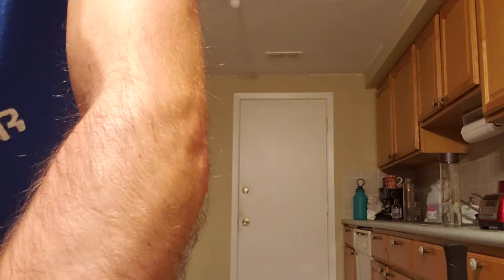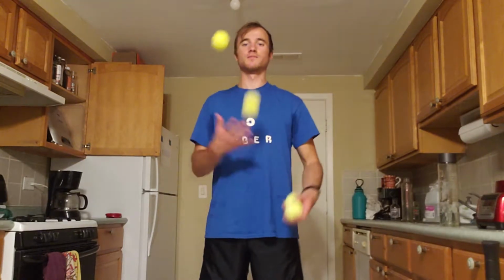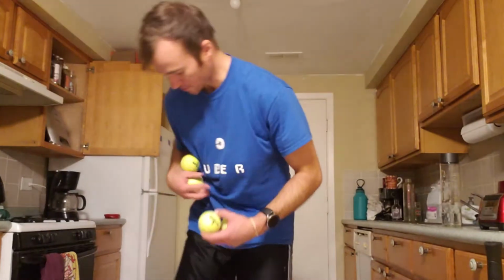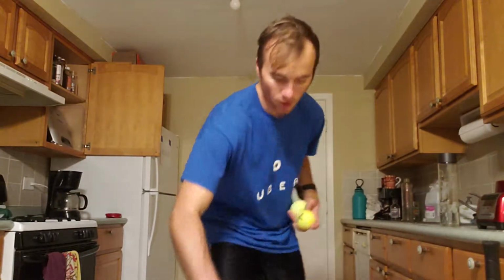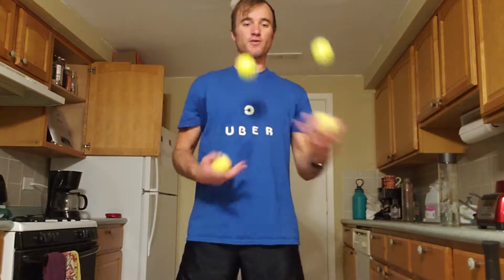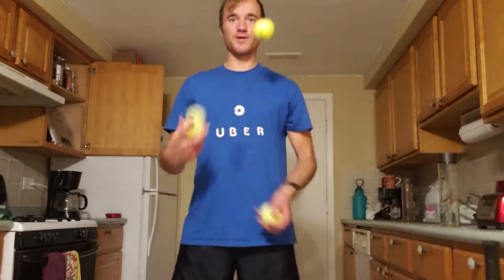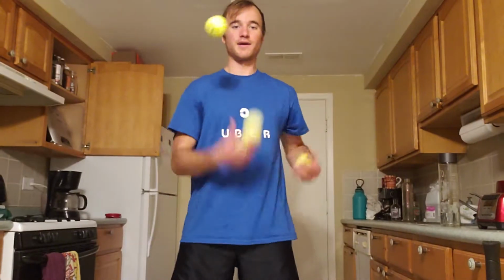Tell you what, man, it's a freaking workout. I'll just take a break and juggle. So there's got to be a way you can juggle with four, but alternating hands. Just throw that ball in there somewhere. What if I could exchange them? That'd be pretty impressive if I can go this way, but then throw the alternate ball up every time, instead of just holding one in my hand. That'd be pretty impressive in my eyes.